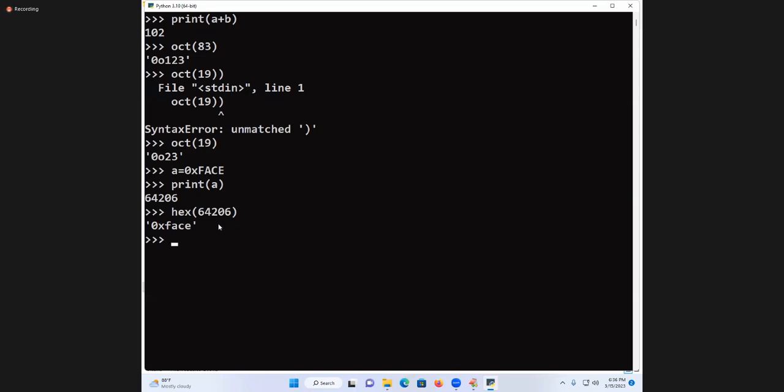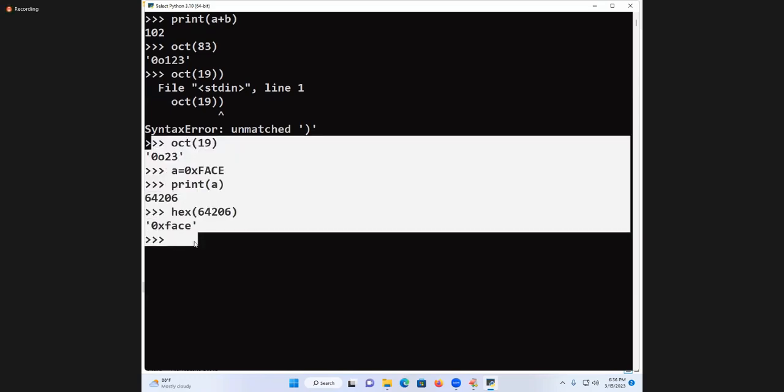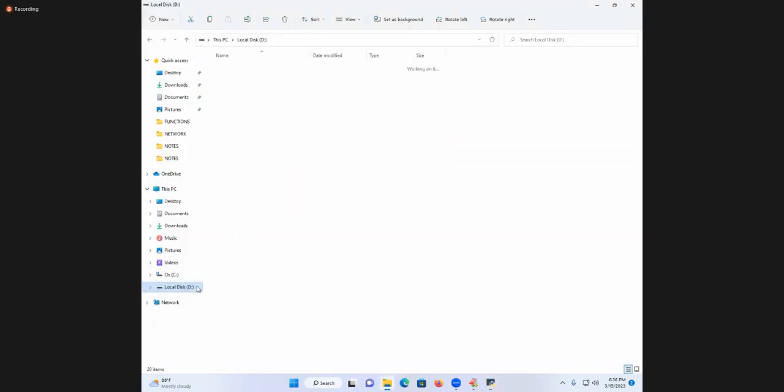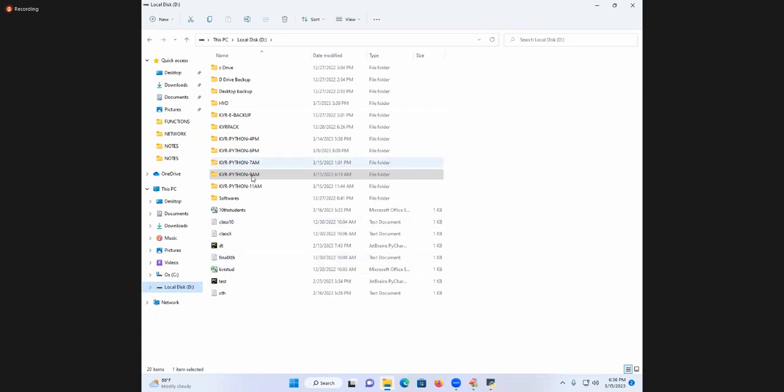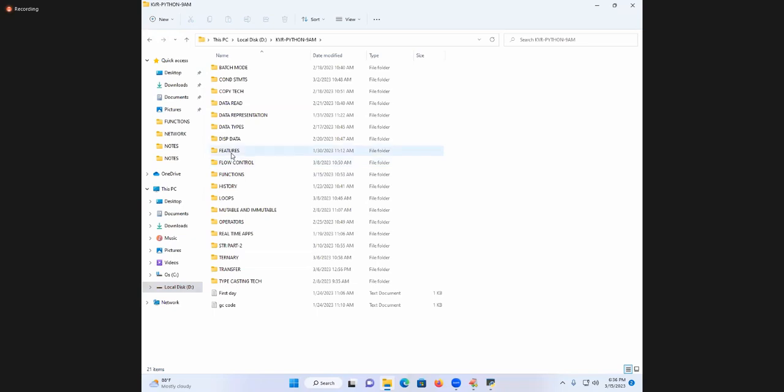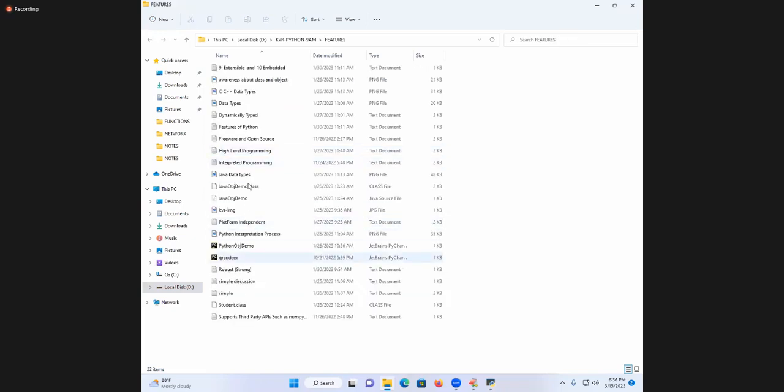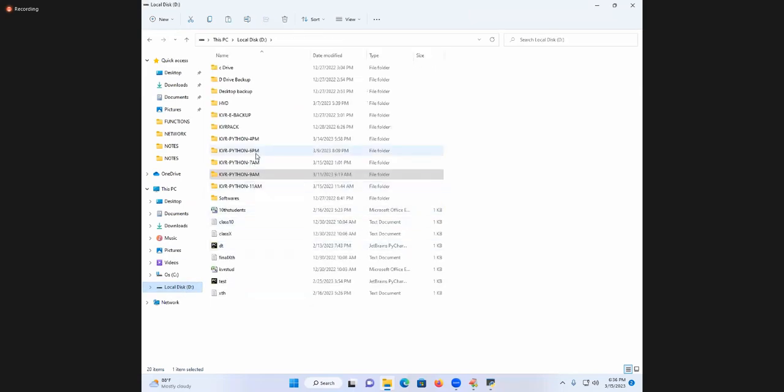Yes. This indicates converting from low level to higher level and back to low level. This is called which type of language? High level language. Now I want to show you what this high level language is. One small point I want to bring in. So I will show you that.